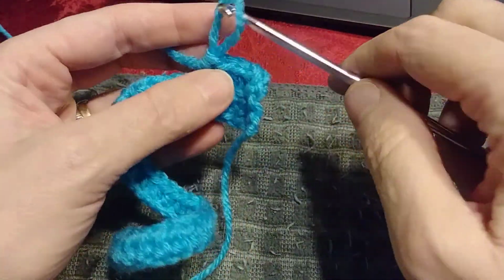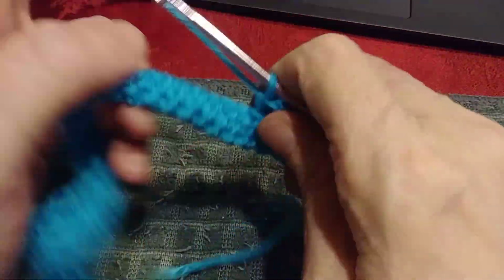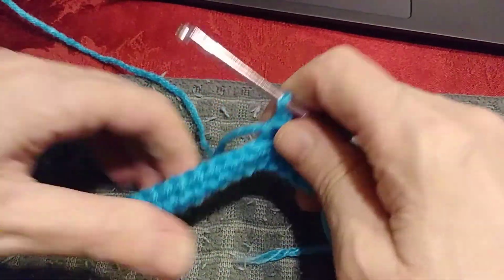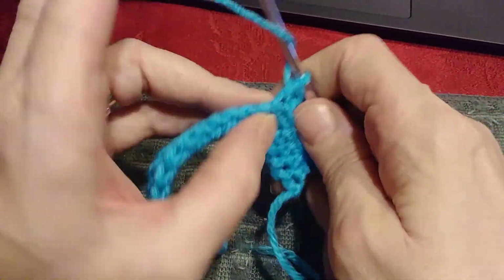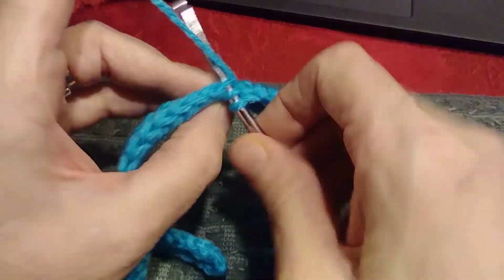And these are, I didn't mention it. I've been talking about it so much, I just assumed everybody knew, but we're making fingerless gloves. So go into the back.